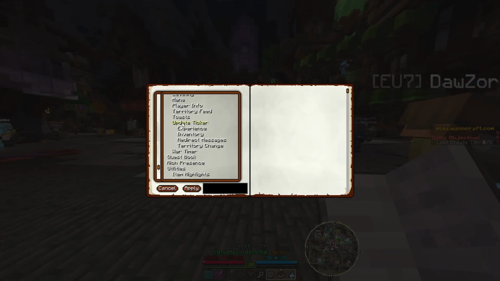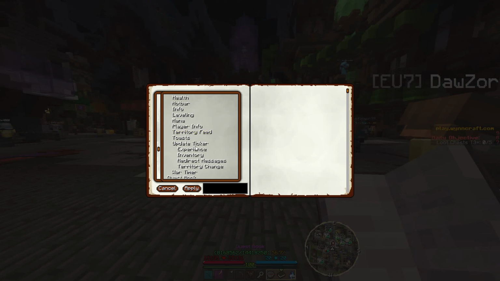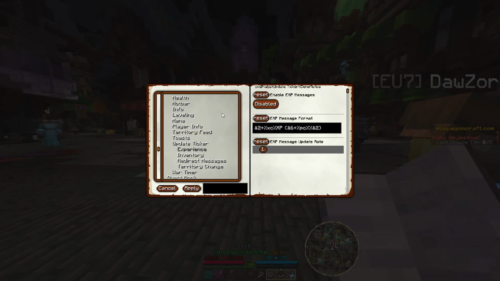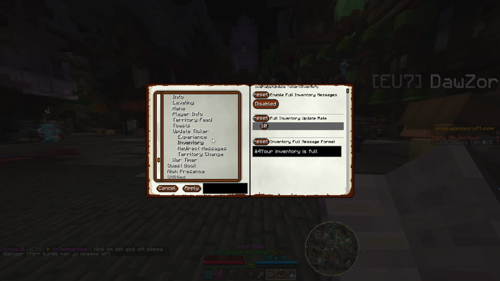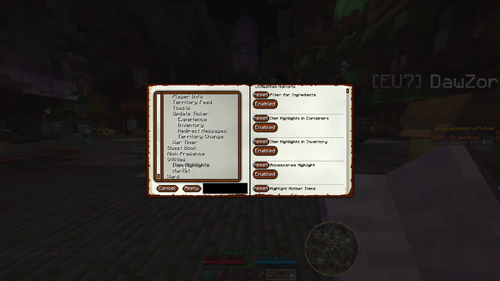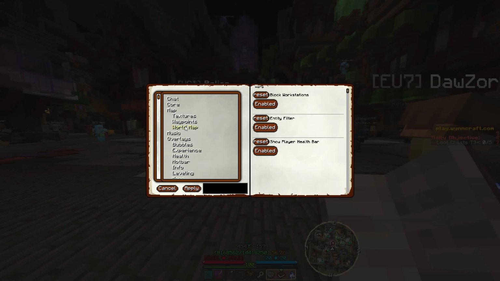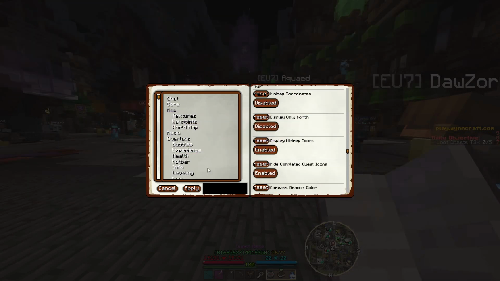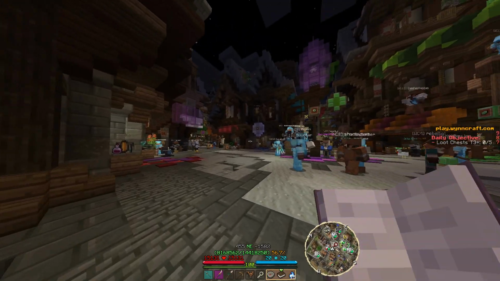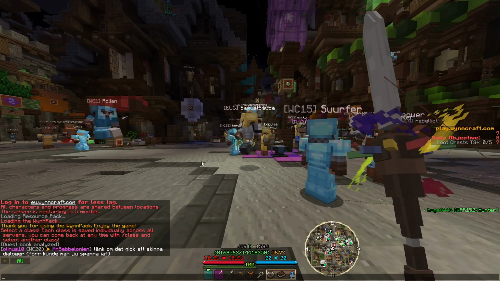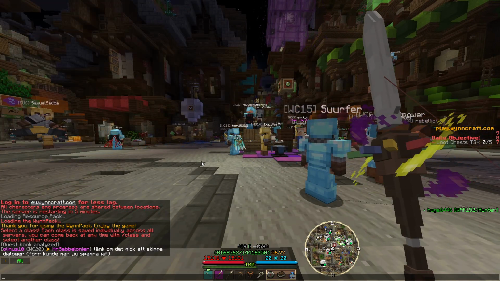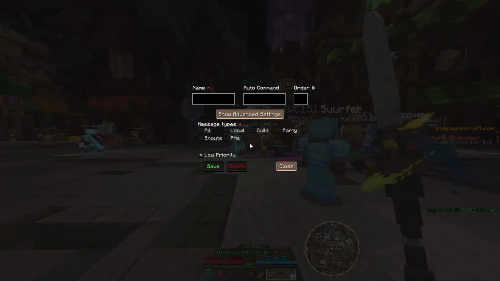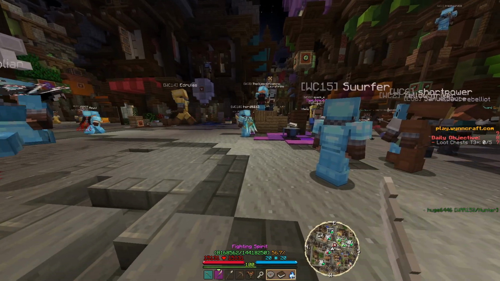Then we have configuration. And here is where you can do a lot of things. For example, experience, make sure this is enabled. You can of course disable it and it won't show. Enable like that, and you can do a lot of things basically. I haven't really changed a whole lot. You can configure the music, the map. There's a lot of settings, but I like to keep it the way it is. The one thing I did change was, I think, this, where it says all. Let's see if I can find that thing.